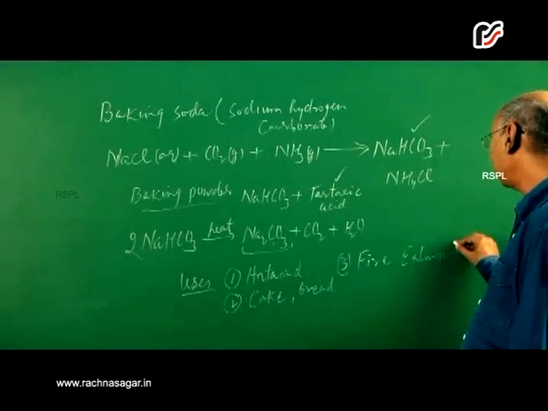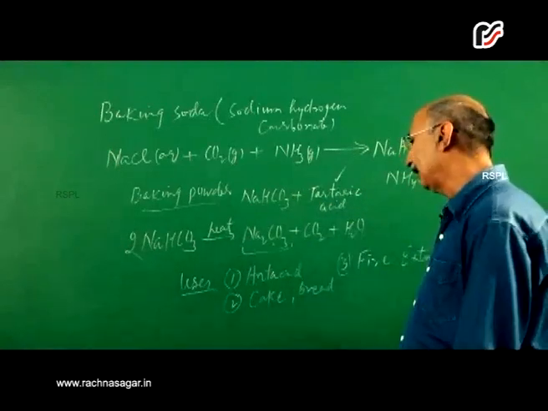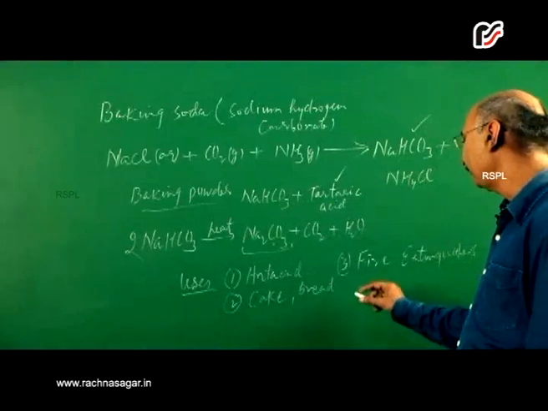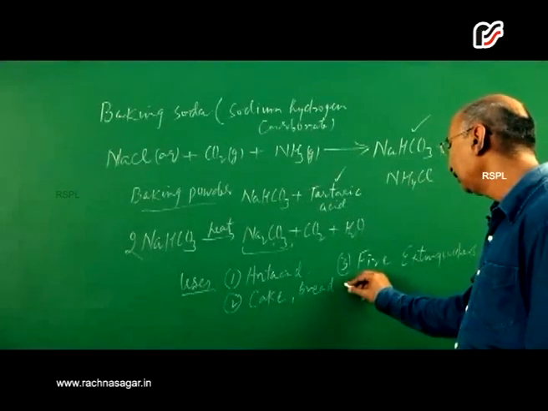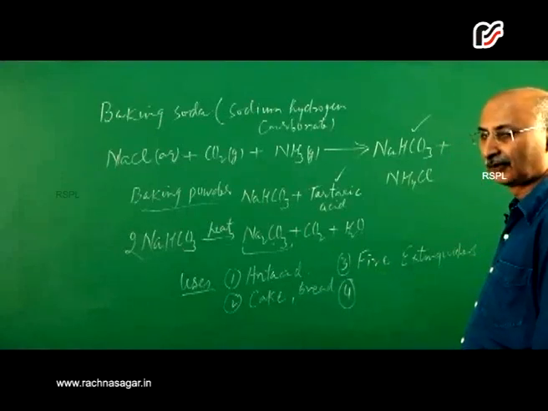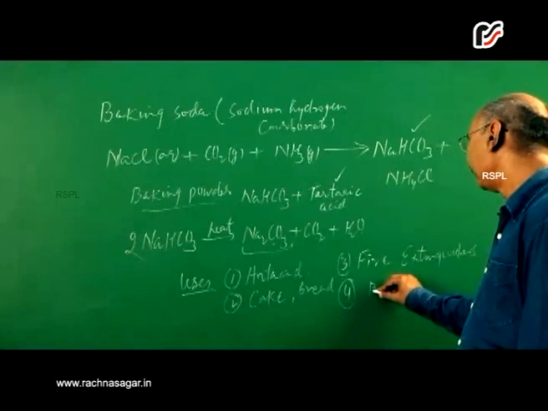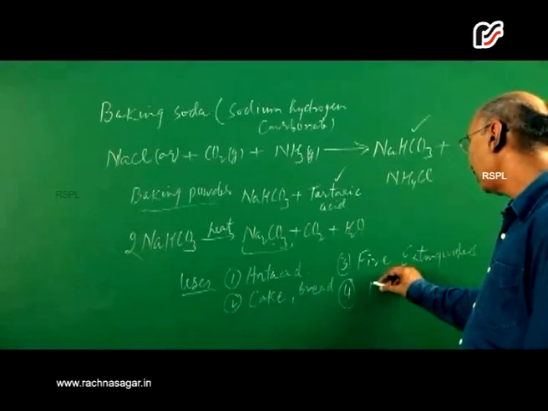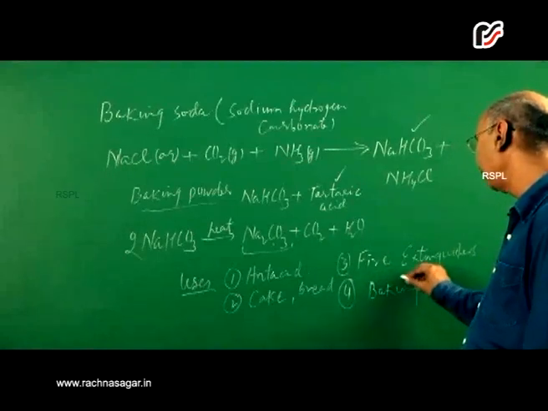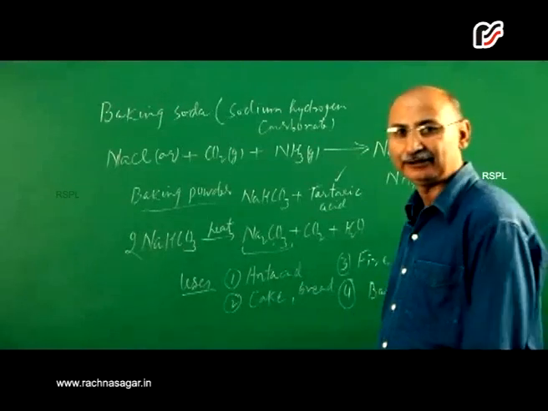In fire extinguishers, sodium bicarbonate will react with sulfuric acid and liberate carbon dioxide, and carbon dioxide acts as a fire extinguisher. Any other use of baking soda? It can be used in the normal kitchen for various cooking where baking soda is used. For example, the chola bhatura which you make, there also we add baking soda, by which it becomes fluffy.